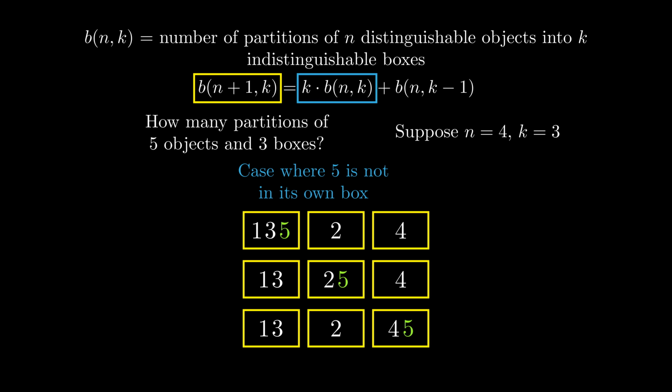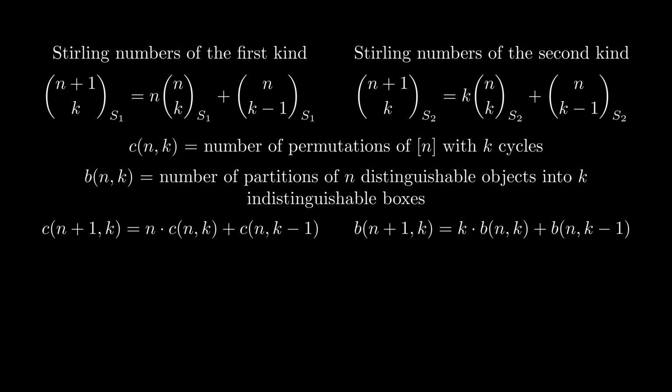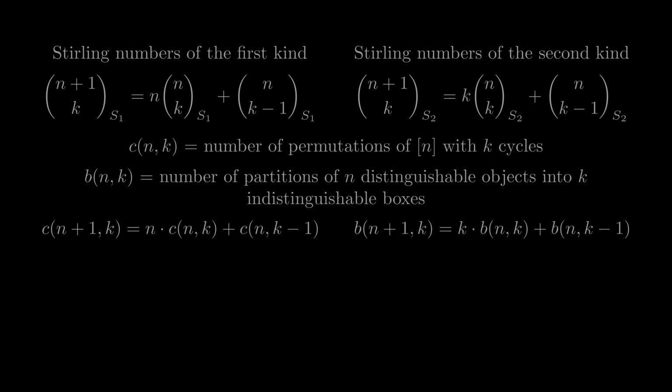And that's it. We now know not only why these numbers allow us to convert from a polynomial base to a rising or falling factorial base, we also have easy ways to compute them. By simply plugging values into the recurrence equation, we can build the rows of Stirling numbers easily and quickly.